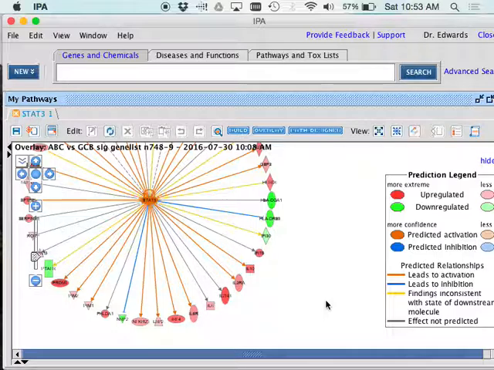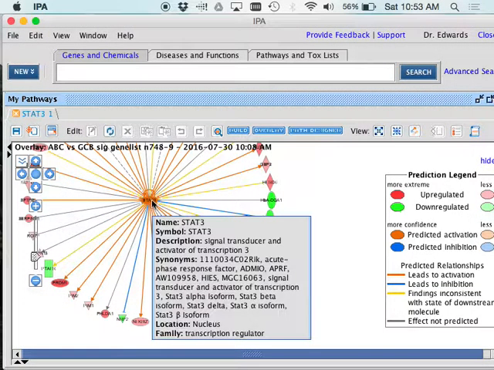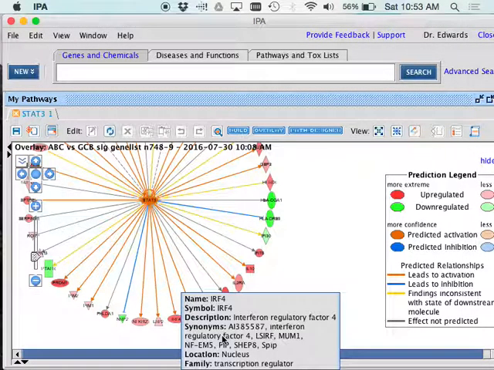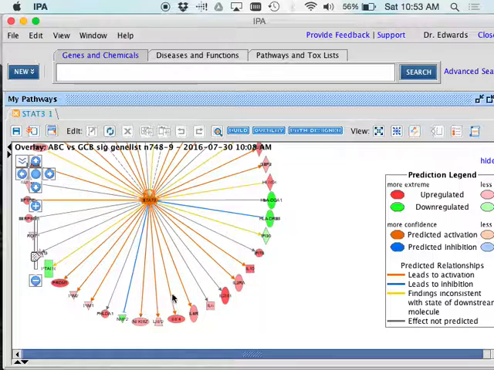STAT3 is there. Now I have to figure out what STAT3 is doing. The software knows based on the scientific research, and you can click on any of these lines and it'll get you to that reference. STAT3 is known to induce IRF4 and all of the ones with an orange line. And sure enough, they are all going up.